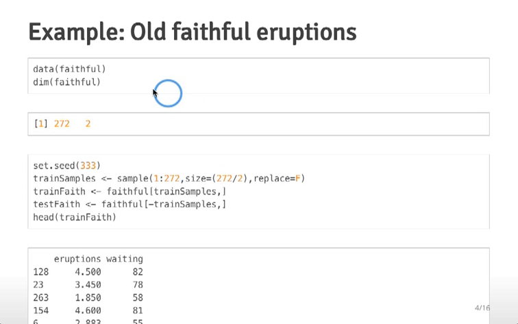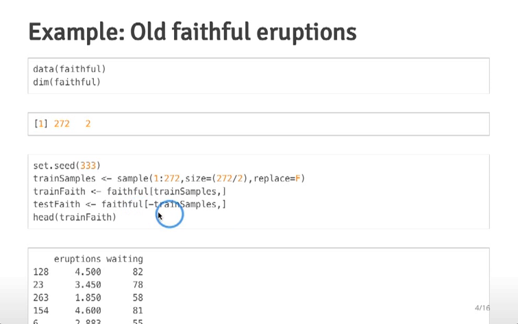So what we can do is take this data set and break it up into a training sample and a test sample. The way that I do that is I just randomly sample about half of the data set. You can choose different sizes for your training and test sets. It's very common, for example, to choose training set sizes of 2/3 of the data and test set sizes of 1/3. But in this case, we have a large number of samples, so 1/2 and 1/2 will work okay.